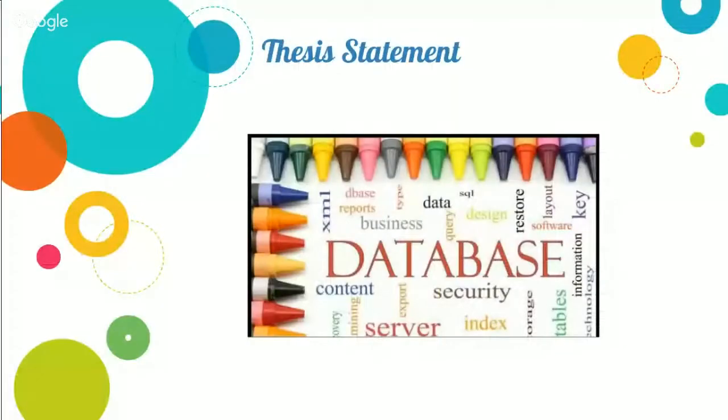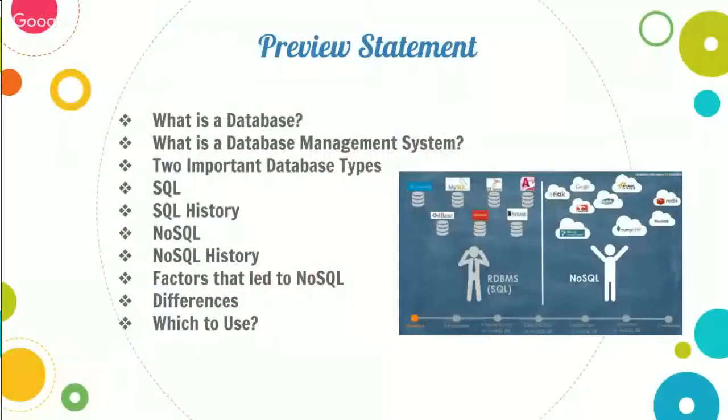This presentation is meant to explain what a database is and then go into detail about two of the most important database types, SQL and NoSQL. In this presentation, our main points that we will touch on are what is a database management system, two important database types, SQL, SQL history, NoSQL, NoSQL history, factors that led to NoSQL, differences between the two, and which to use.